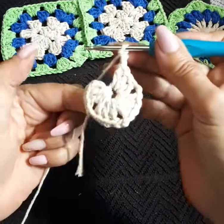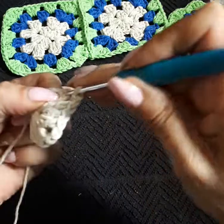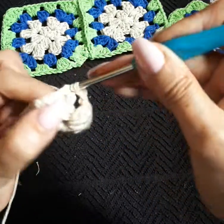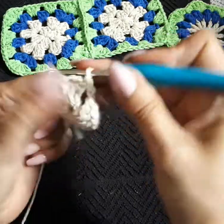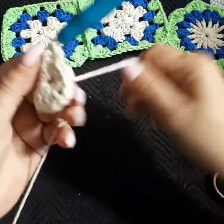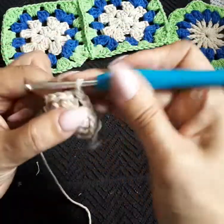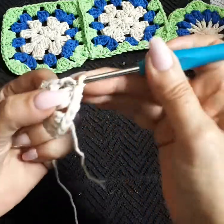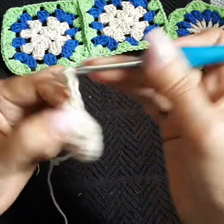Chain two. So we finished the four. I'm coming in the first one here. Of course, my stitch is always extremely tight, and these are so many threads that they almost come apart. And then you just pull in the magic circle in the center. Now I'm going to walk over, I call it the walk, with a slip stitch to the center of the corner here. And I'm going to create the two groups again.